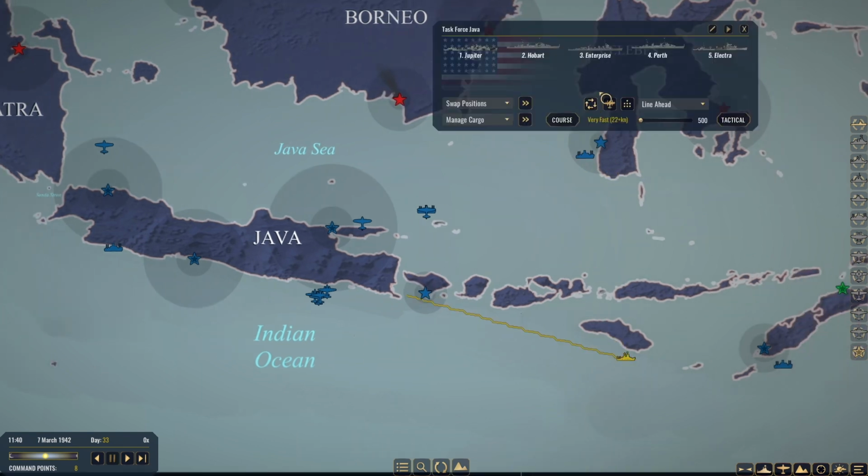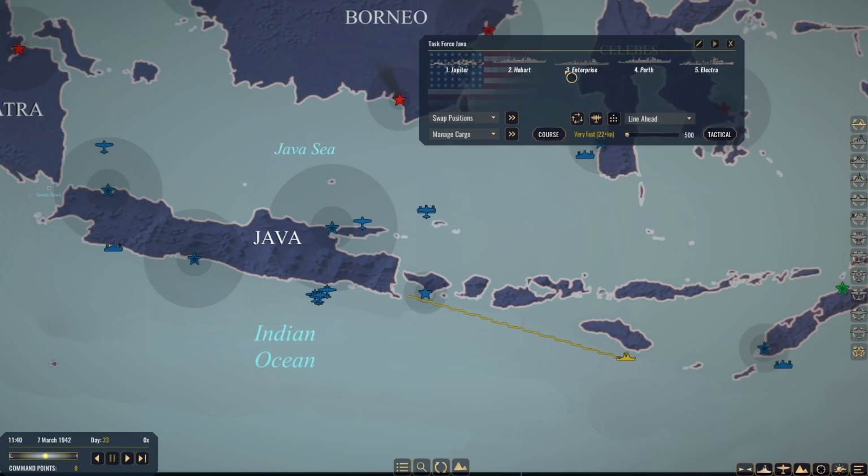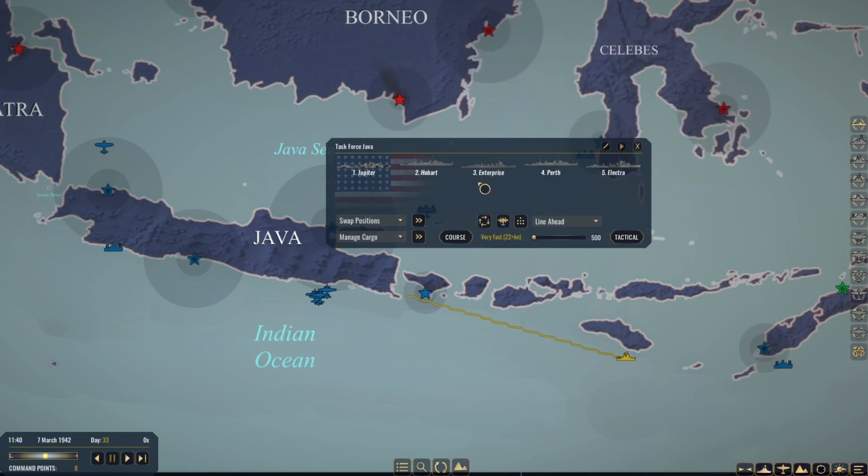I have released Marblehead, Java and Houston because all of them were damaged quite a bit. And I have bought Enterprise, which is actually a pretty good light cruiser if you look at it. She has 6-inch guns, 4-inch guns, torpedoes, depth charges, and she also has a radar. So all three of our light cruisers now have a radar, as does Jupiter. So that's something which is actually pretty good.